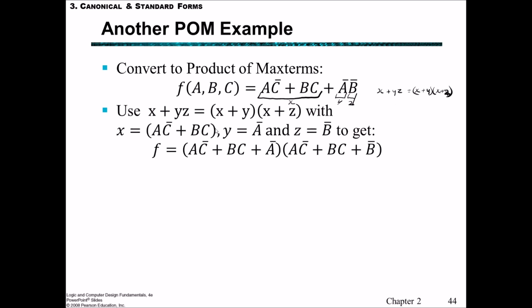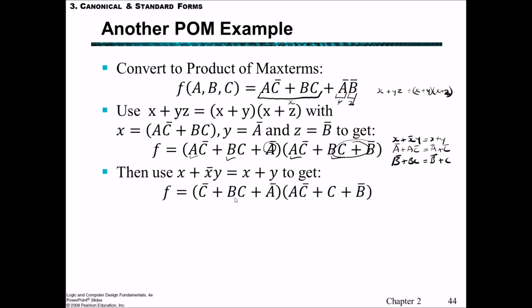And this allows us to show this same function in a slightly different form here. It's starting to look closer to what we expect with a product of Maxterms. However, we still have these groups that we need to get rid of. These two can go together, this a not c and this not a, because x plus not x y is the same as x plus y. So if we have not a or a and not c, it's the same as not a or not c. And the same with this particular group here, not B or B and C. After doing these, we end up with this expression.